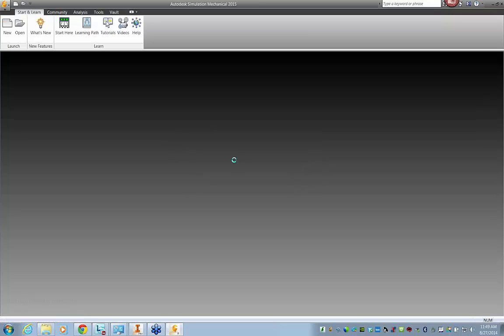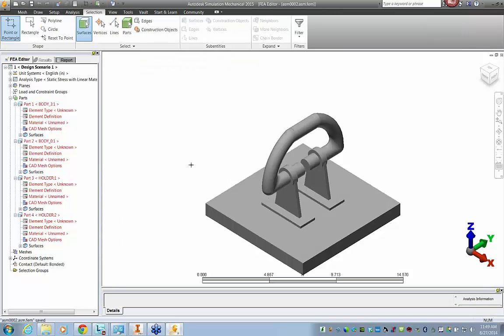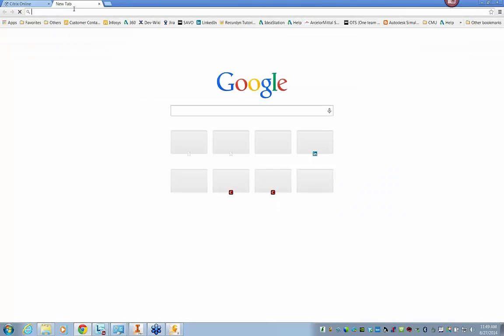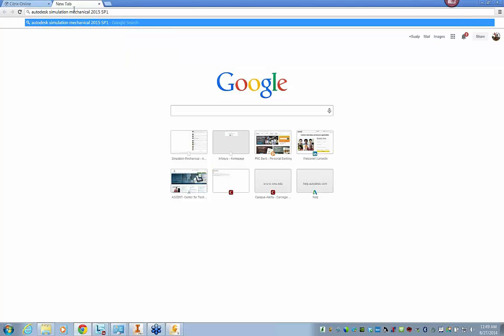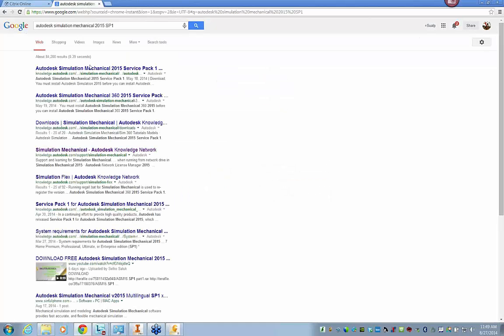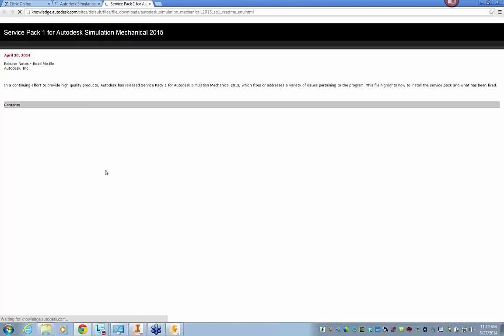So for bug fixes specifically, the way it works is we only report the fixes for bugs in service packs. So if you Google Autodesk Simulation Mechanical 2015 SP1, so that's a service pack, and click here, you're going to see the README, and I'm going to open the English one.